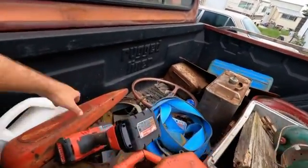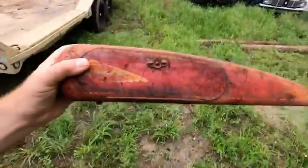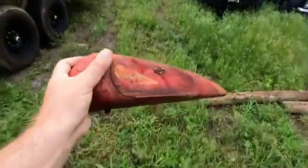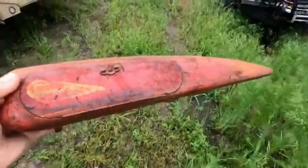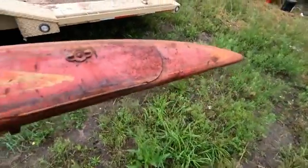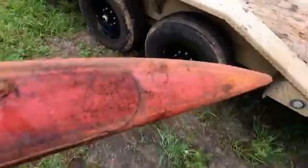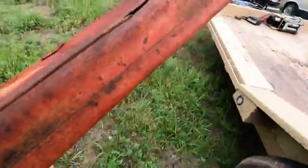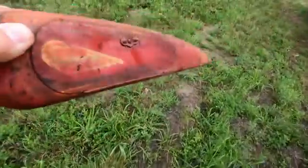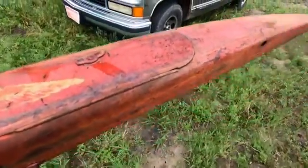But what's really cool is I found this on that farm cleanup. Walk over here where you can hear me a little bit better. This here is a 1935 or 36 Schwinn motorbike, or I forget the other models it could have been. I believe it's been repainted. Somebody's put those decals on it at some point. But that was just in the junk. And that tank is about $1,000 to $1,500, just like it sits right here. And it's amazing what you can find in the scrap sometimes.